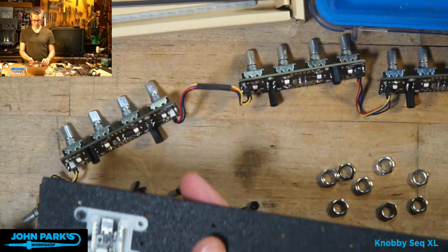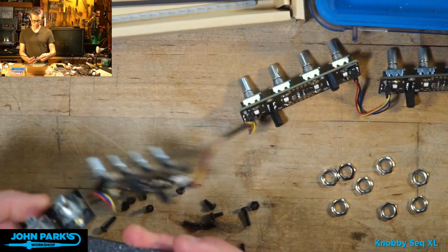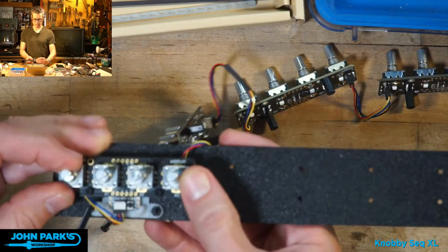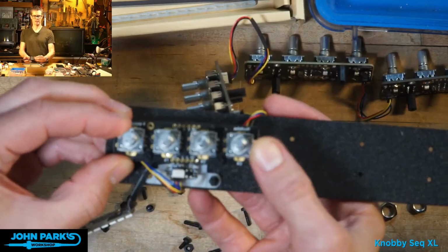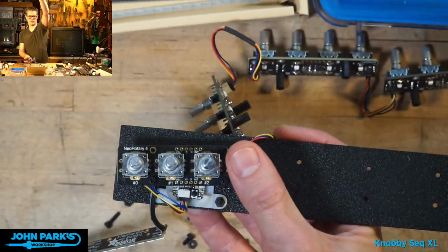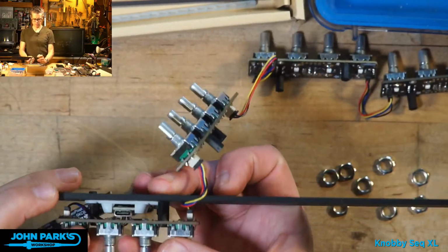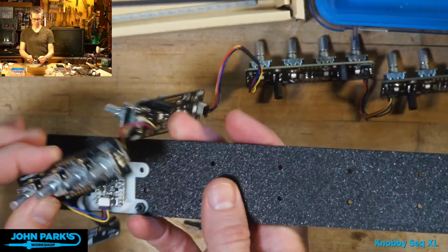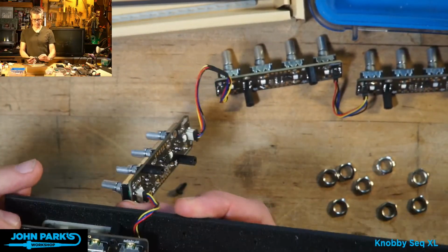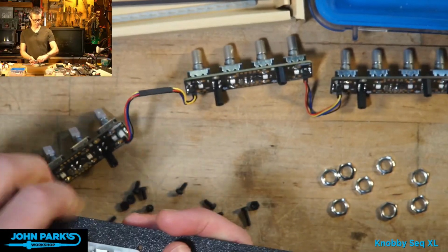And there we go. The next step here is going to be, you can see this one sits right above, like so. So right above the QT Py. I'm going to change my focus a little bit here. There we go. Right above the QT Py, but we can still access. Oh wait, did I get this flipped? I got this flipped. I want that. Well, do I mind that? Is that so bad? I think I mind that. Yeah, I have this flipped upside down. Let's do that right.